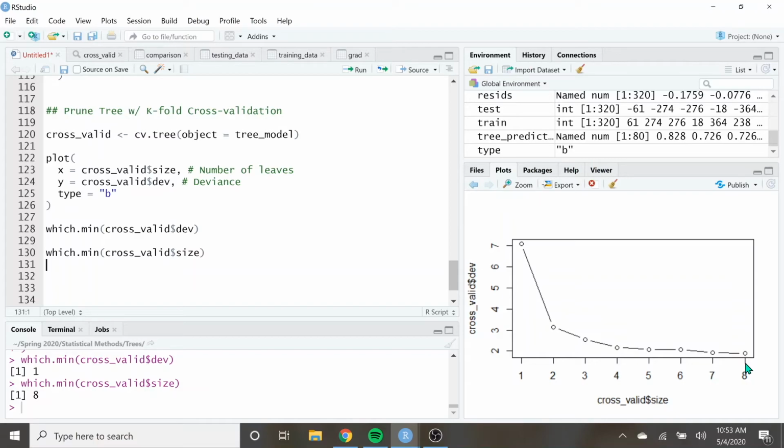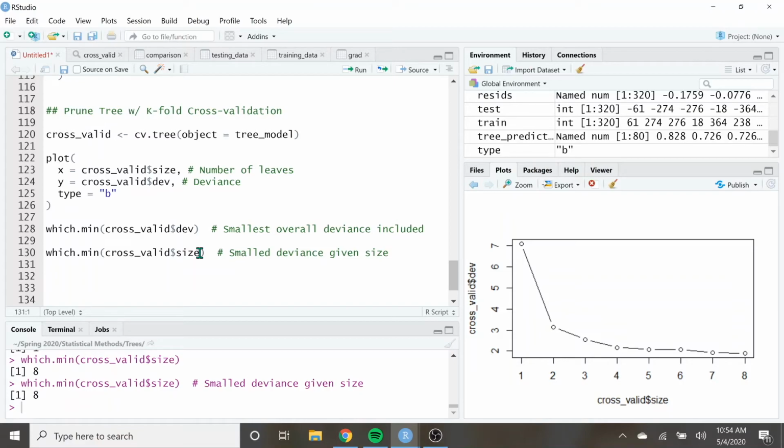And we sort of saw that, so that's all good. What I want to do then, this does get kind of complicated. So this is the smallest overall deviance included, which is 1, and then this is the smallest deviance given the size, which is 8 here.